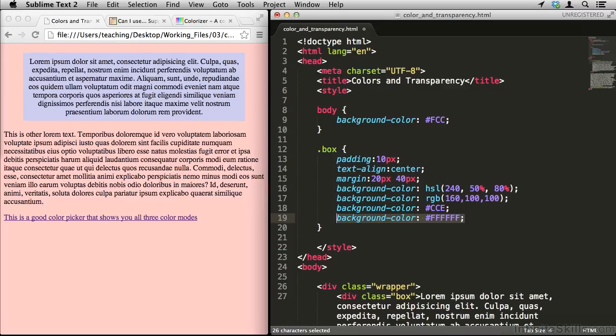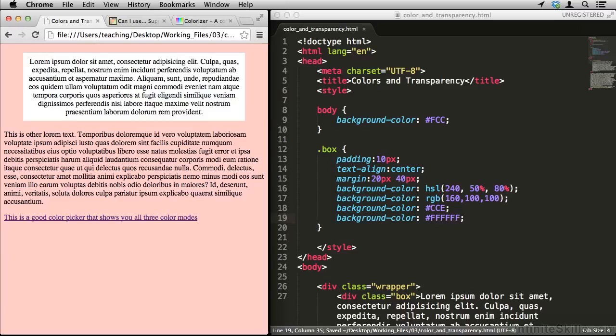So as you can see, although we have hexadecimal, RGB, and HSL, the new one is HSL, and it turns out RGB and hexadecimal are exactly the same thing. They're just written slightly differently. Let's refresh and we can see our white there from the FFF. Now I've written 4 background color properties, and you can see that the last one is the one that wins. Typically, you would only have one instance of each property. The only reason we have multiple here is because I was showing you multiple ways of using the background color property.